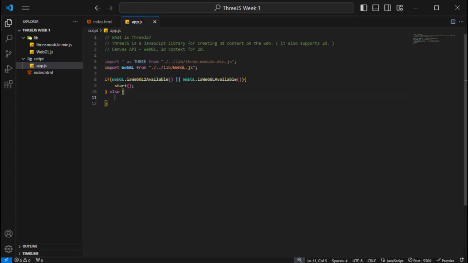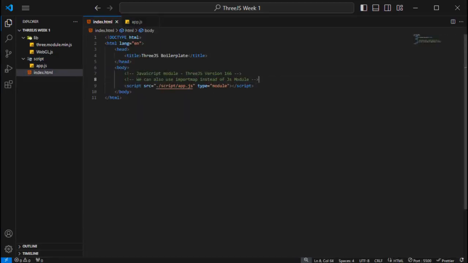And I'm going to create a div, a container, with an ID of fieldDOM. I'm not going to use external CSS. We're going to use internal CSS.